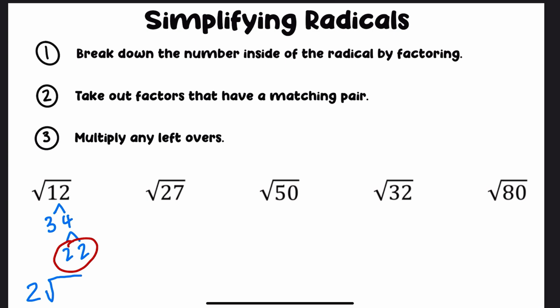So looking at this, I see I have a 3 here. And I'm noticing that I have a 4, but this 4 is not going to count, because we've already factored it down here with these two 2's. So this 4 has been used up. That is not part of my list of numbers that I haven't touched yet. But the 3, this 3 is left over because the 3 hasn't been circled. It hasn't been broken down. That 3 is going to be left inside of my radical, like so.